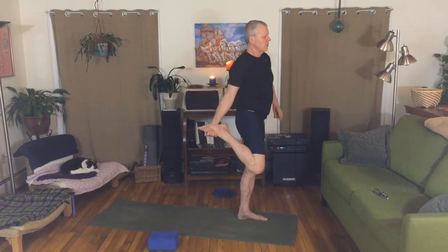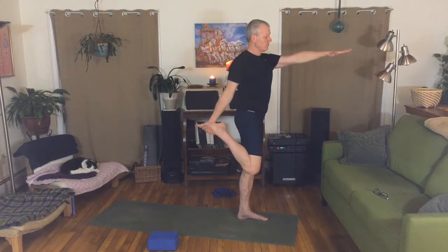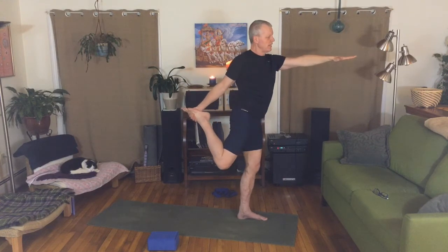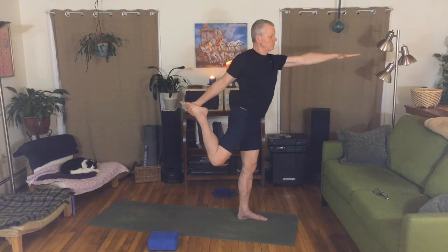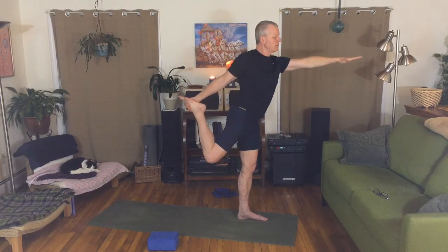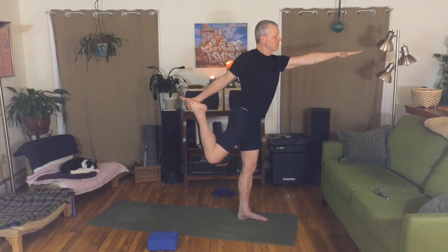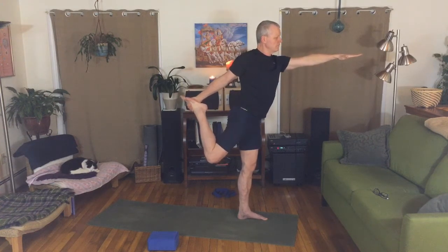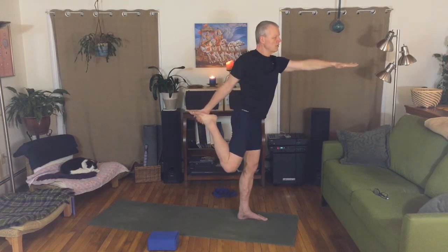So from here, shoulder blade squeeze, left arm comes out in front. Resist the temptation to lean forward, right? Just work on this. Keeping the right elbow bent and pressing that right leg back as much as you can. And as you're pushing the right foot back, you're pulling with the right arm, the same amount of effort. And slowly release.